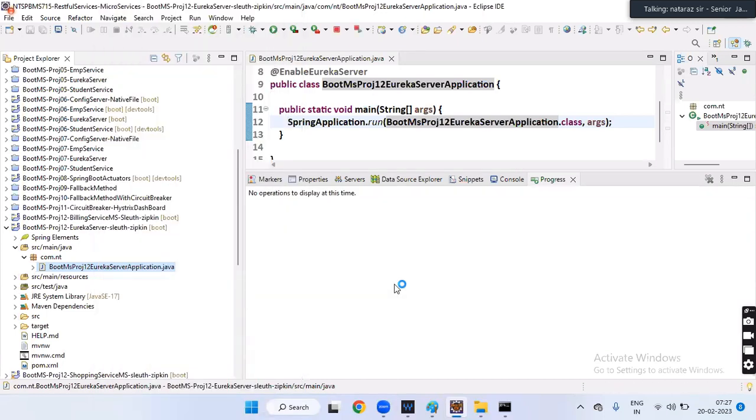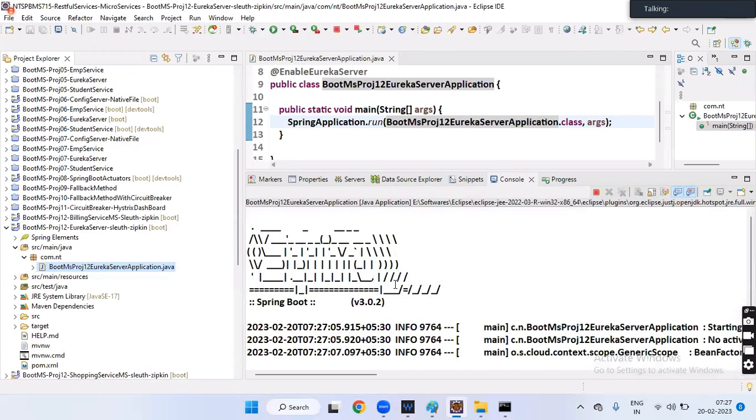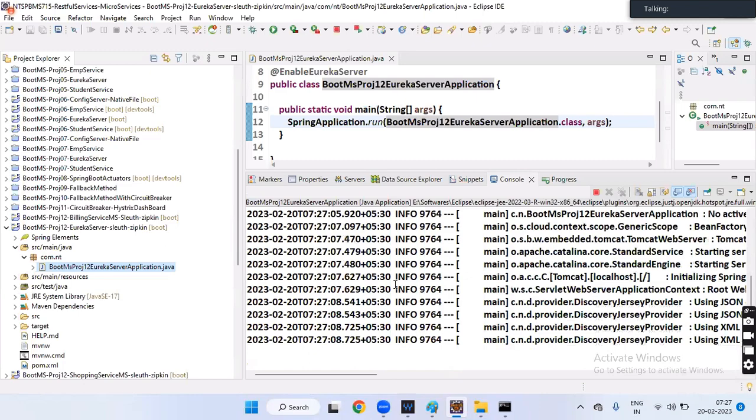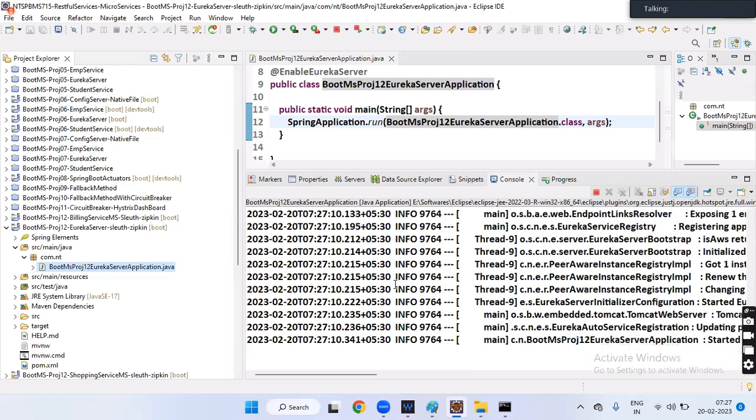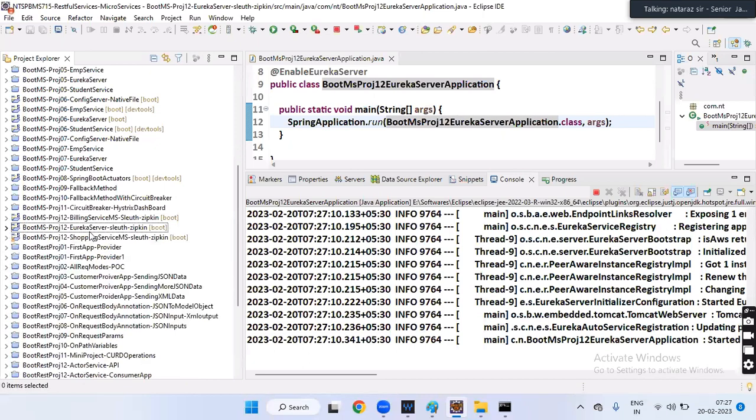Run as a Java application. Super, guys. The Eureka server is ready.